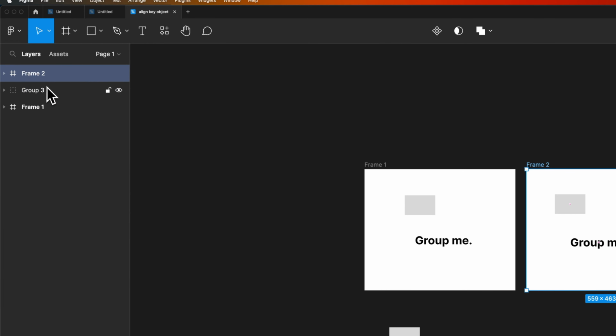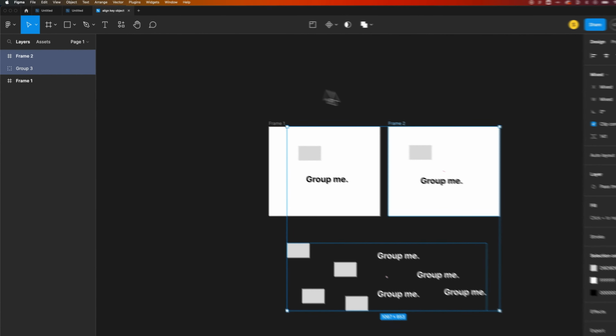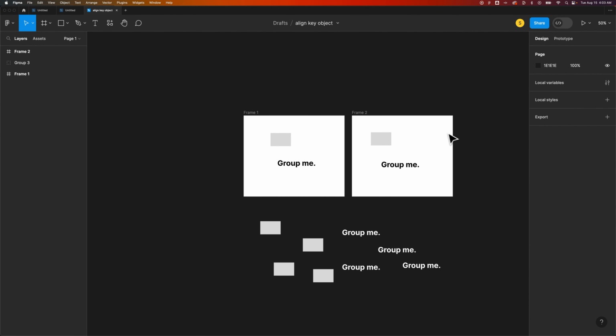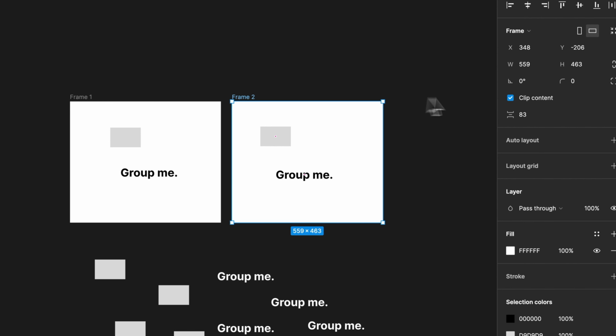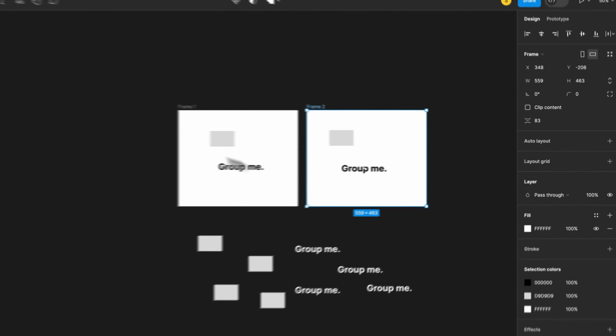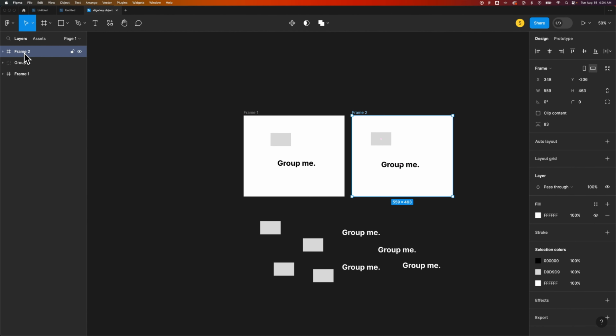Now, if I have a frame selected, something to know about frames is that they clip whatever's inside of them. Now, that's not 100% the case. I could select this frame and tell it not to clip the contents. So if you turn that off, you will see anything that goes outside the frame or sits outside the frame, even if it's organized inside the frame in your layers panel. Generally, you clip the contents, but you don't have to.